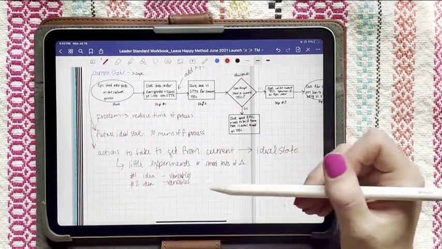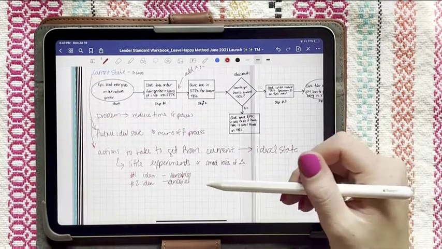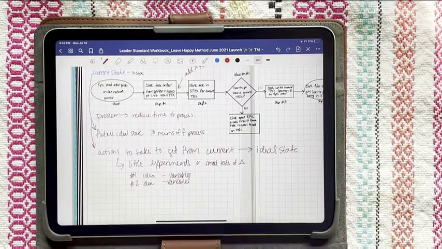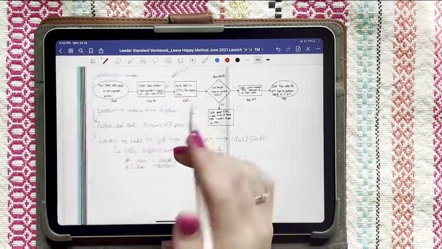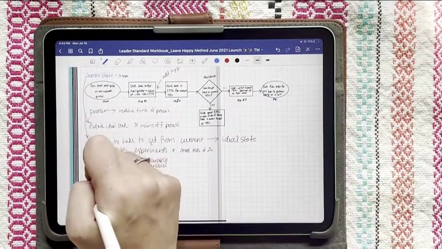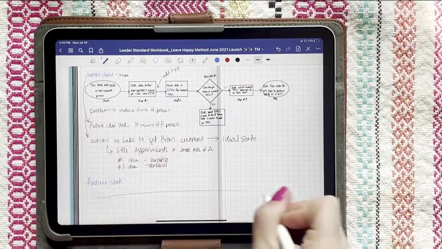And you want to know what things people are finding value added and what things might feel wasteful. So as you start to take actions, you can then process map your future state here. So you'd have this new workflow.